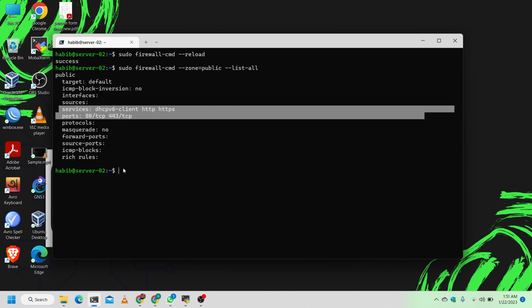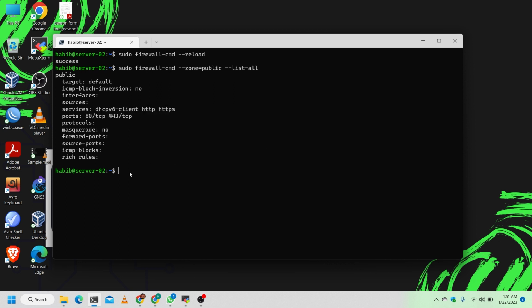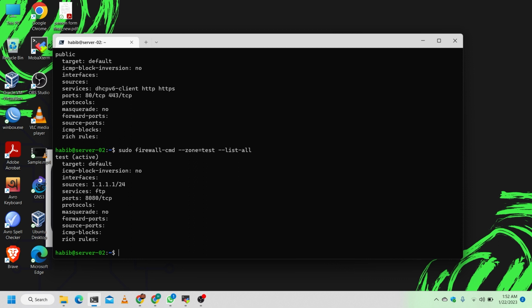Let's check all the allowed services to our new zone, test. In zone test, we have allowed IP 1.1.1 with service FTP and port 8080.